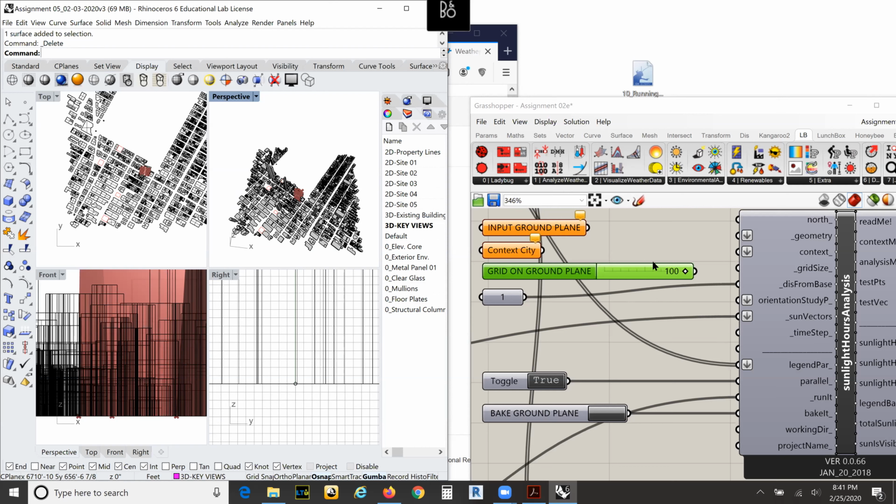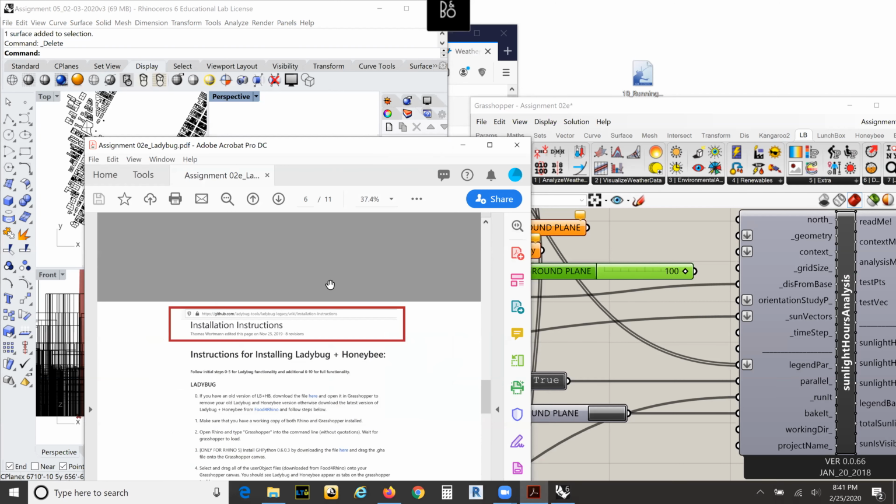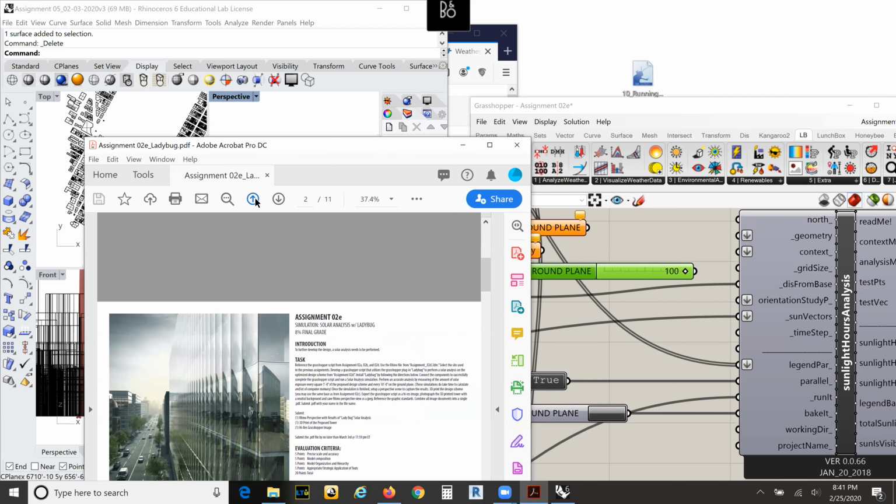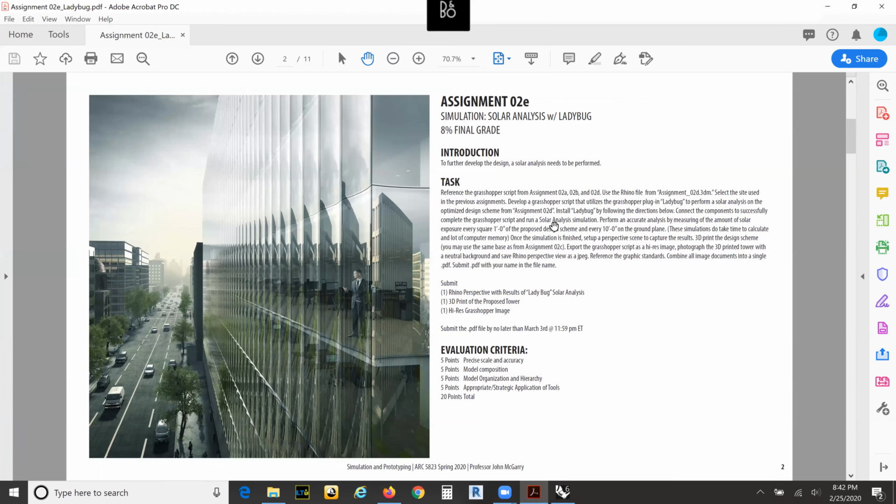But this is just a very, very low resolution study, and I want you guys to do something that's a more accurate study. And so that's what I specified on this: perform an accurate analysis by measuring the amount of solar exposure every 1 foot on the proposed design scheme and every 10 feet on the ground plane.